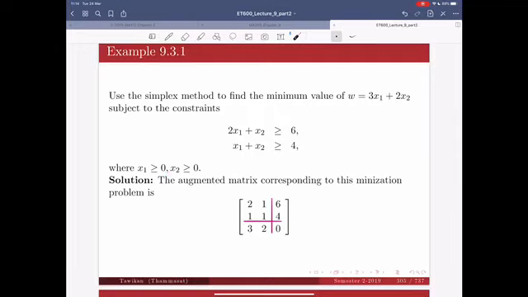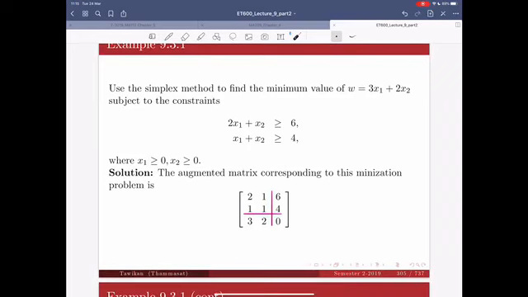So in the case that we have only two variables involved, you can also solve this problem, the problem of minimizing the value of w, by using the graphical technique that we learned before in section 9.1, okay? Because when we don't have that many variables involved, the graphical technique is quite useful and we don't have to spend time writing the simplex matrix or simplex tableau at all. Okay, but we would like to practice now in using the simplex method for a minimization problem.